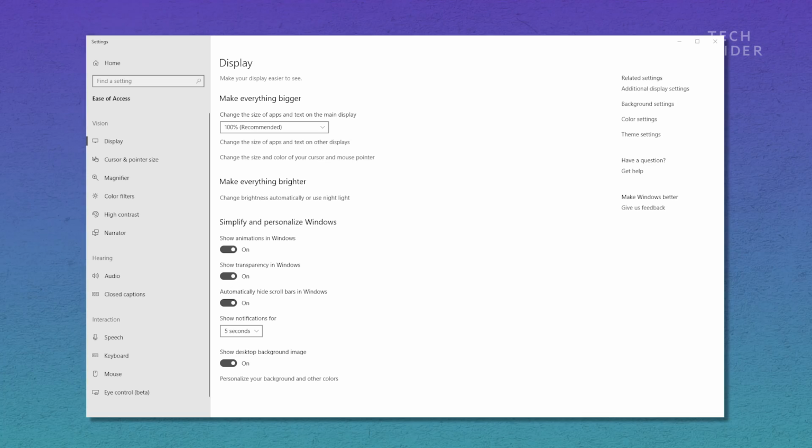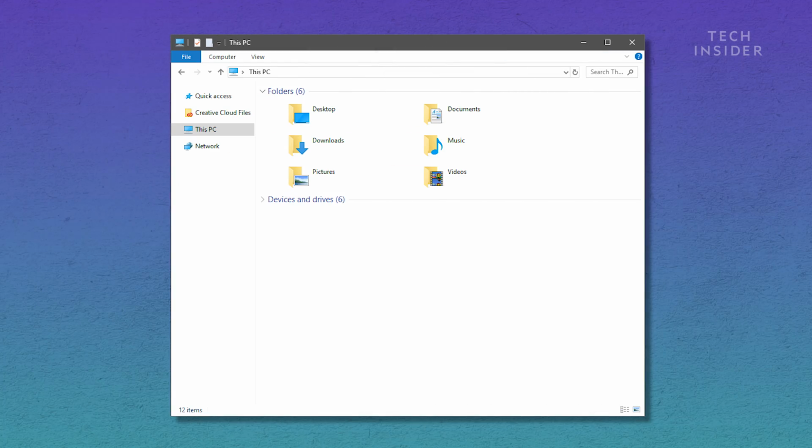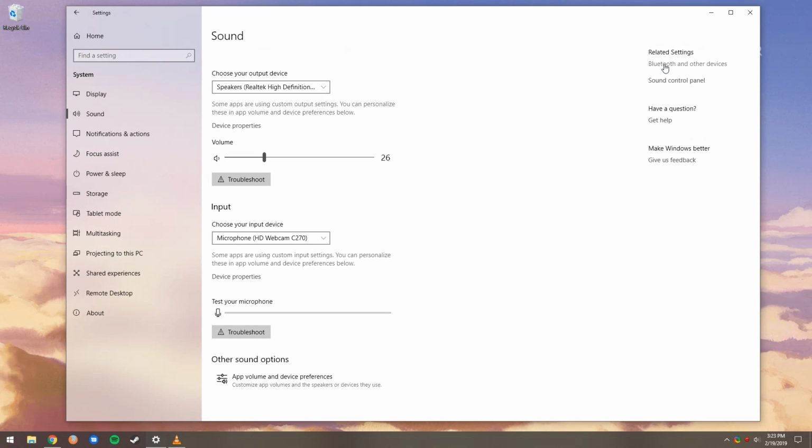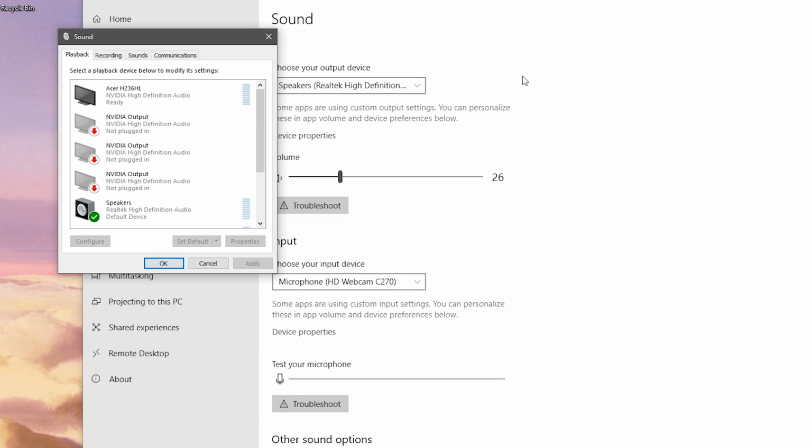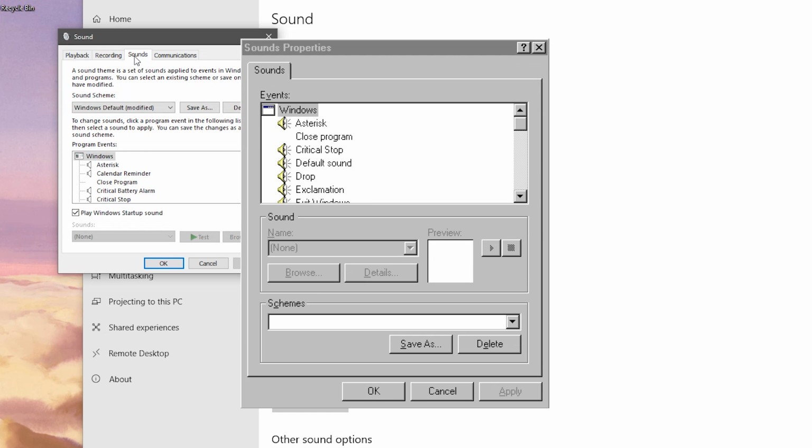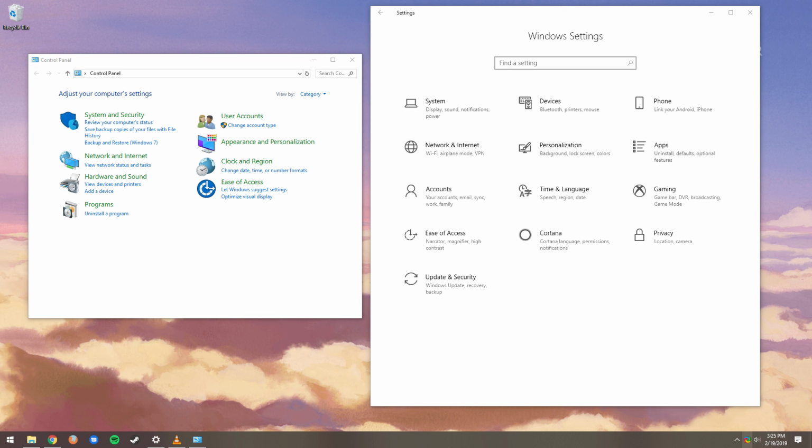There's a big difference in appearance between modern Windows apps and classic Windows. The new Windows settings page may be the first thing you see if you want to adjust your display or sound settings. But if you want to dig a little deeper, you're taken to a control panel window that has barely changed since the 90s. And the older design language of Windows often looks better than the new UI.